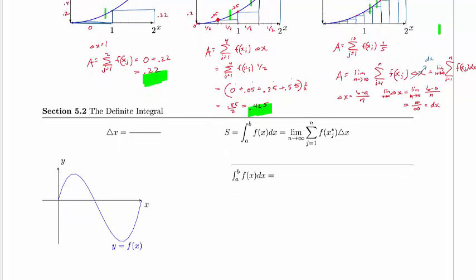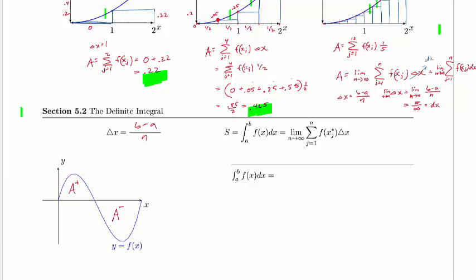All right, and so let's recall what we had up ahead for delta x. That's b minus a divided by n. And when we're looking at the area under the curve, this is important. We have an area here that we're adding together. That's what we've been doing. But we've got this area under the curve. It's going to take on a negative value. So whenever we take the area under the curve, it's going to be this guy minus this guy.